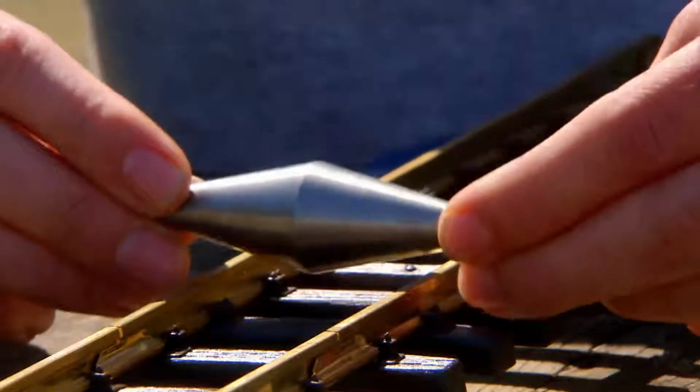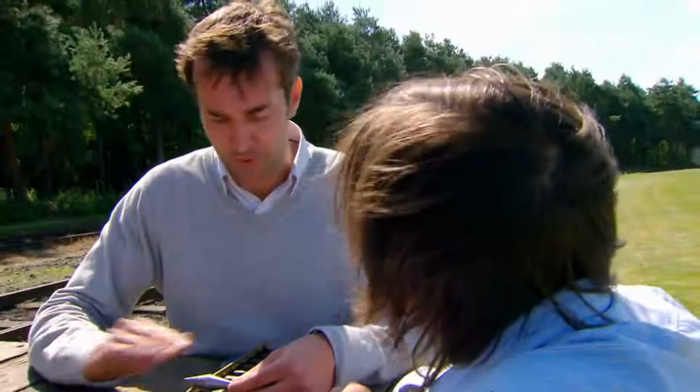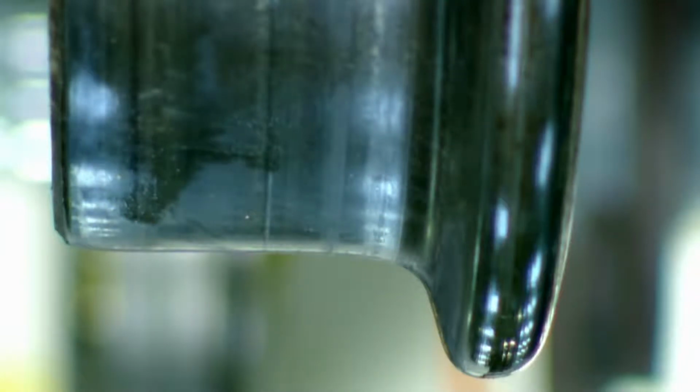The solution is an engineering compromise. So what we try and do is we get just the right amount of cone angle to get us around the curves we need to get round, but no more than that. So there will be an optimum amount of slope, cone. Yes. For a train that's going to go faster. Yes, the very high-speed trains have very low amounts of cone angle or conicity, and slower trains have much more conicity. So the slope on a conventional train wheel is flattened for the bullet train. The angle is halved.